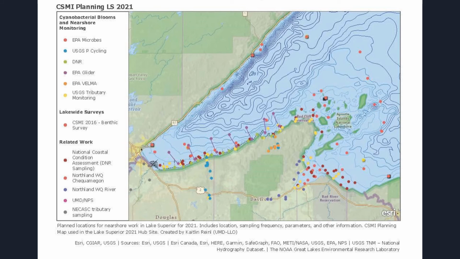Because there was so much work that was occurring on the South Shore in the Western Arm to address cyanobacterial blooms in Lake Superior, there was a major effort led by myself, Anna Baker at USGS, Tom Hollenhorst at EPA, and Ellen Cooney at Wisconsin DNR to coordinate these efforts so that we could get a more comprehensive view of what was happening on the South Shore of Lake Superior. And so what this map shows is just a lot of those efforts. It's not a fully comprehensive view of all of the CSMI efforts, but it's really just a snapshot of coordinated efforts that occurred on the South Shore of Lake Superior, and this included both CSMI funded and non-CSMI funded efforts.